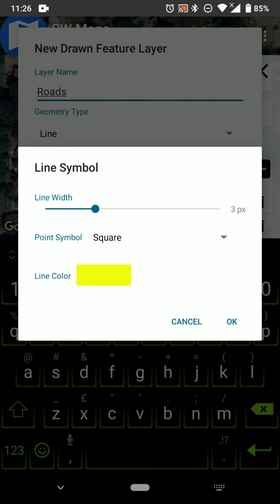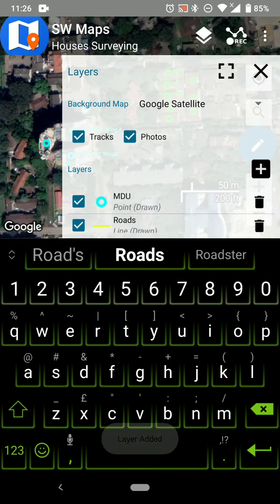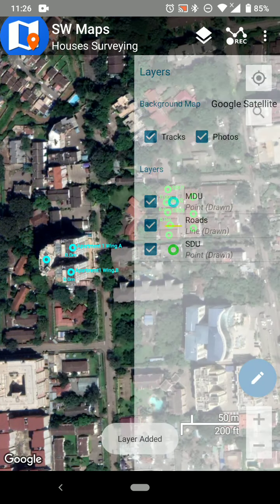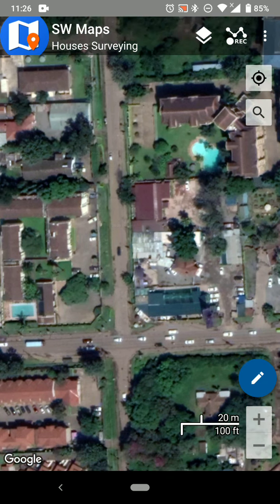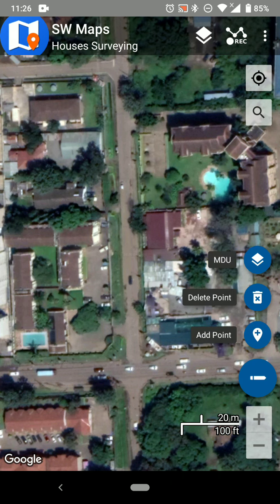Brightness, and we can have the line width a little bit thicker. Yeah, this one changes the thickness of the line on the map, so I'll put it to 5 pixels, then okay, then add, then close. So assuming this is a road, I don't know exactly which road this is, but we'll just assume.